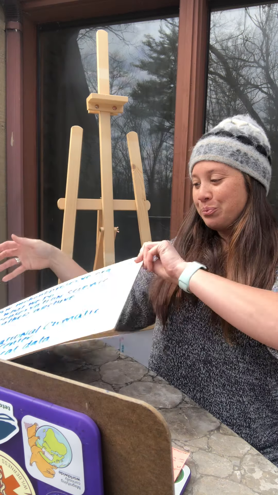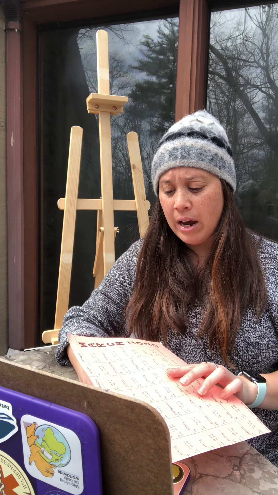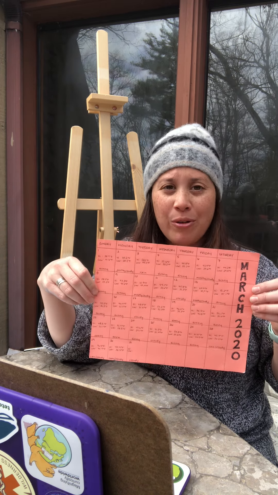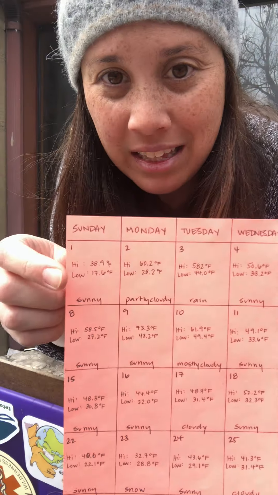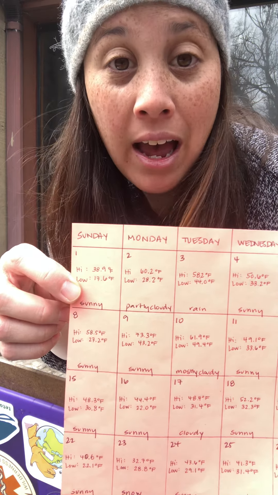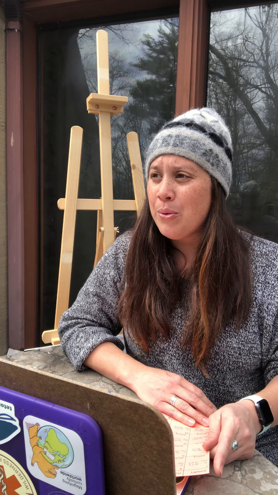Once you've found the data, go ahead and collect and write it down. I went ahead and looked at our archive and grabbed some information. I made a table for the month of March 2020 and recorded the daily max and min — the high and low temperatures — for each day. I also recorded the type of weather I observed: sunny, cloudy, mostly cloudy, partly cloudy, rain, or snow.